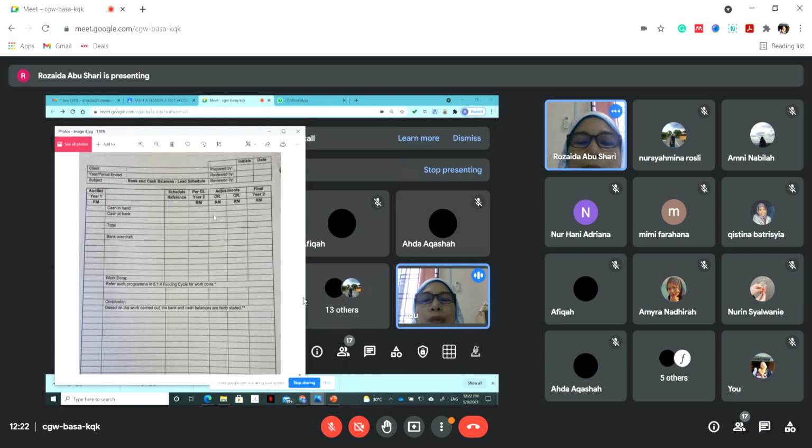Then the adjustment that you need to do. Let's say after you prepare the test, the substantive test for the audit program, you identify that an adjustment is needed. So the figure here is with the adjustment. If the adjustment has a debit, cash in hand should be added an additional 500.